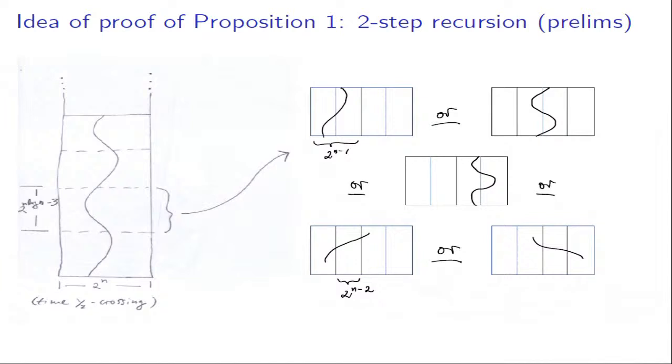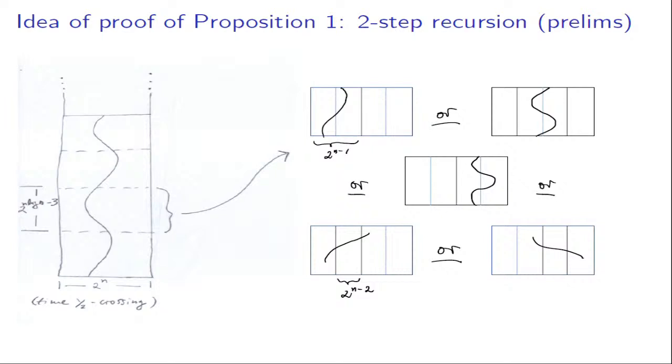or the rightmost, or else you have to have lateral crossings of the even smaller rectangles, 2 to the n minus 2. So in this way, remember this vertical size here is 2 to the n log n minus 3. So this is larger than 2 to the n minus 1 log minus 1, if n is large.